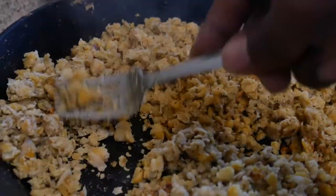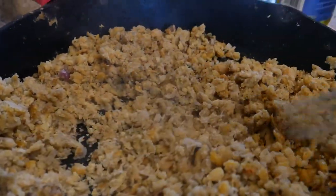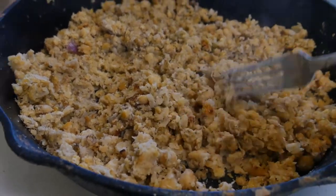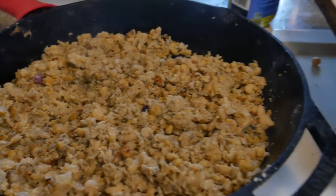I say cumin. Don't correct me on how I'm saying my seasonings, y'all. Don't do that. It's English. But yeah, that was just what we did with that.